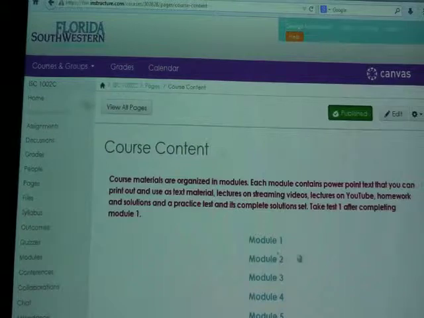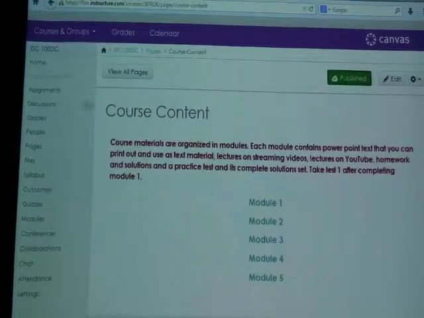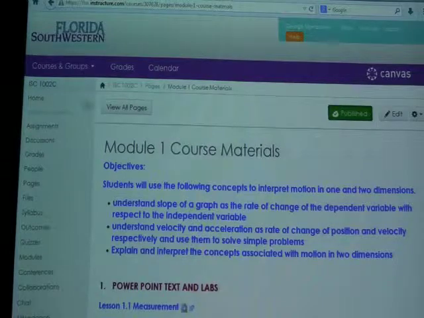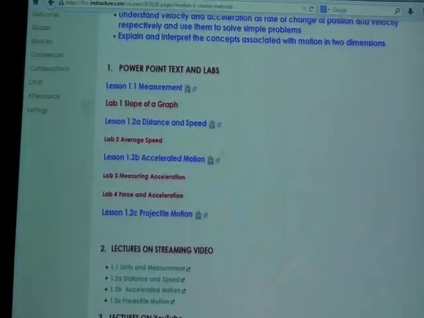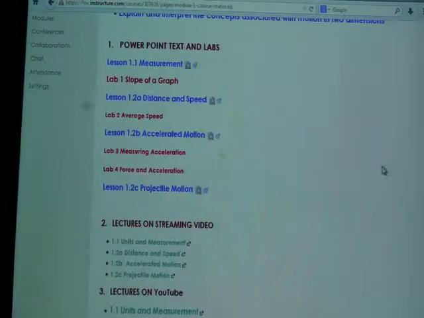And as you can see, the course content is divided into 5 modules. I need only explain Module 1. Everything else is the same. Click on Module 1 and look at what materials you have been provided with.